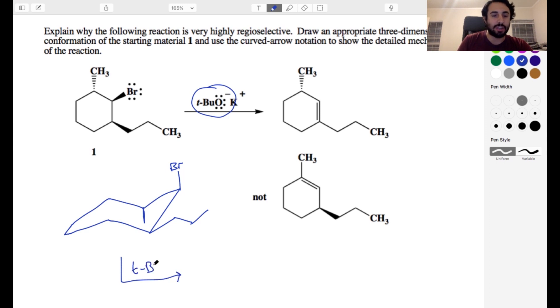So we need to do elimination. And so we need a proton. Well, which protons are, well, first of all, let's draw all the beta protons. We've got a beta proton here and we've got a beta proton here. But the thing is, in order to do E2 on a cyclic system, we need to have both the proton being extracted and the leaving group in the axial position, because that is the only way we're going to get them to be anti-periplanar to one another in order to get the appropriate overlap of the P orbitals that is going to be responsible for the pi bond that is being produced. So what that means is that tert-butoxide can only get this proton. It cannot get this proton because this proton is equatorial. This proton is axial.